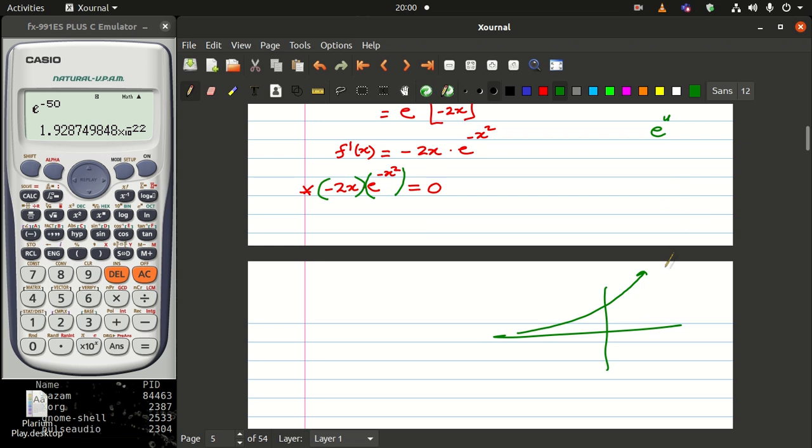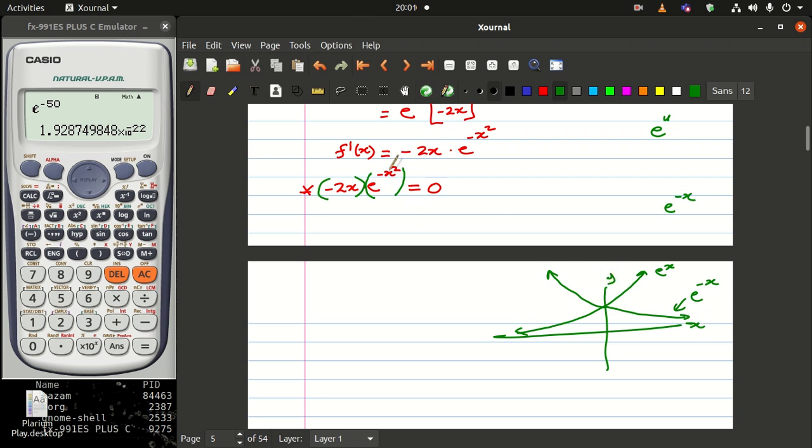So let me put this one as e to the power x, and then talk about e to the power minus x. As this function goes to this side, it goes down all the way, because as x is increasing, this is getting smaller. So we end up with something of this kind. This one is e raised to minus x. Whether the exponent is negative or positive, this function is always going to be above the x-axis. These are the x-axis and these are the y-axis.